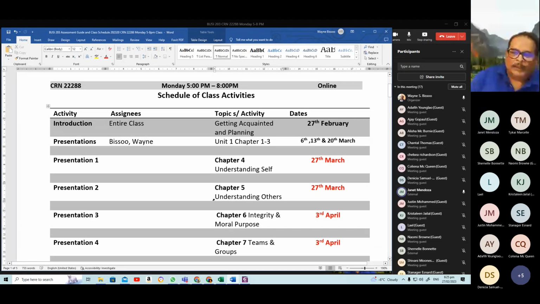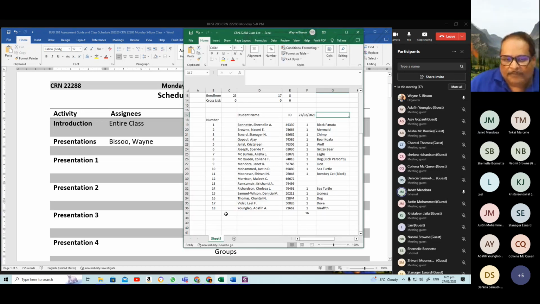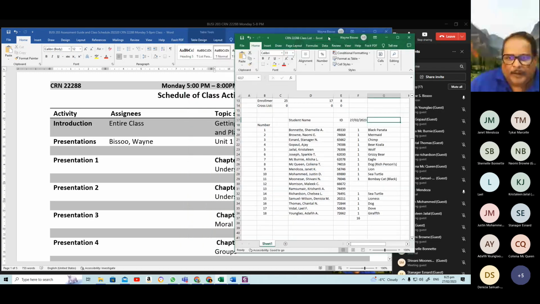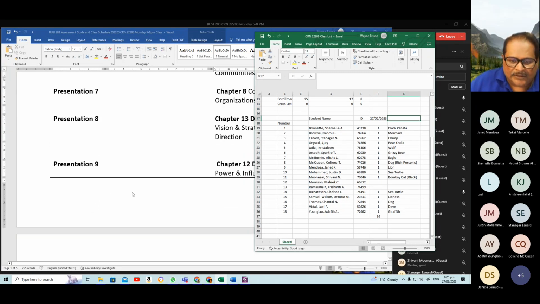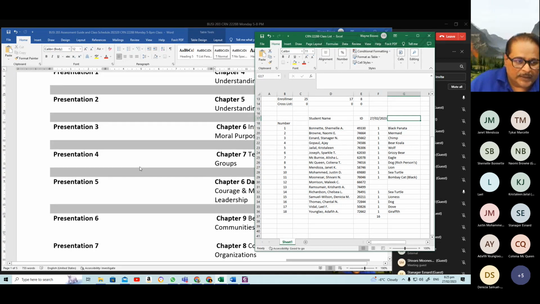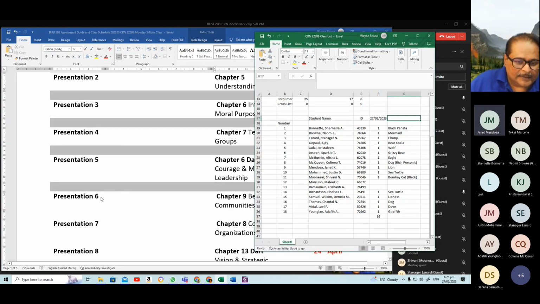All right. So what we want to do now is, technically speaking, from the list I have here, we have 18 people in class. Now, there are two ways we can do this. We can set up groups of 2. We'll end up with 8 pairs. Now that can work, but it would mean that pairs that deal with earlier presentations would have to repeat later presentations. That can change if we get more people enrolled. Now technically we should have groups of 3. The other way to do this is to set up groups of 3, which will give us 6 groups. And we start to repeat after presentation 6.